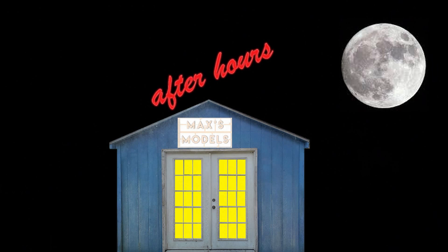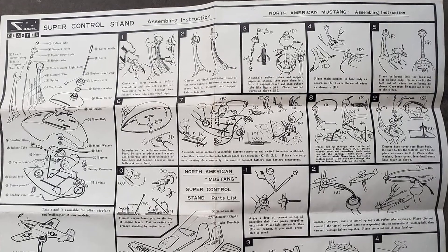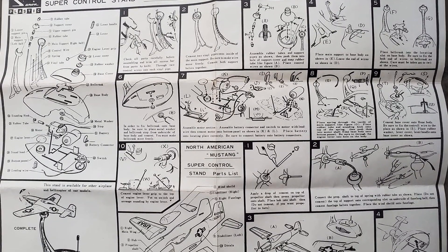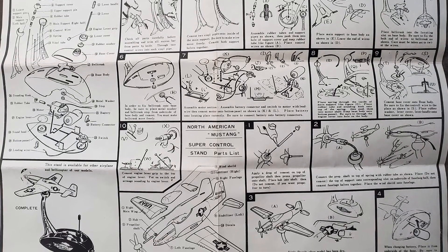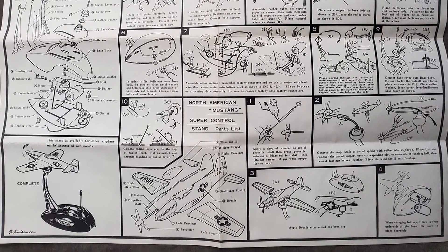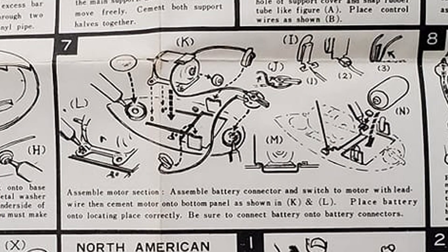Also, in reference to the Sanwa controller I talked about earlier — I had mentioned I was curious how it went together, and Mr. Zelinski went ahead and sent me a picture of the instruction sheet. I'm just going to pan by that real slow and let us all take a quick look. Given that this predates the Monogram Skystick by many years, it was a very novel concept — probably a marketing tool, but the engineering and work that went into turning this interesting idea into a real working thing merits respect.